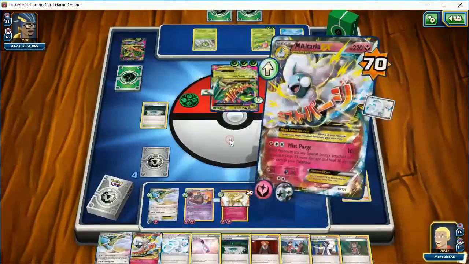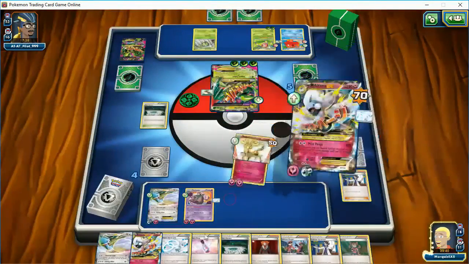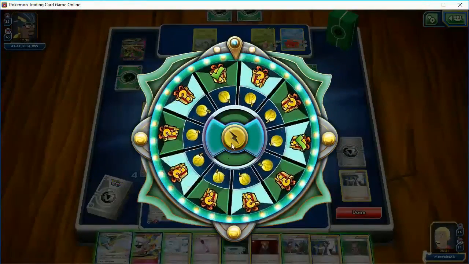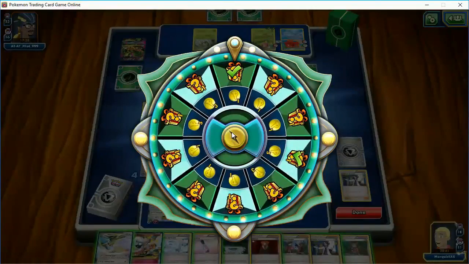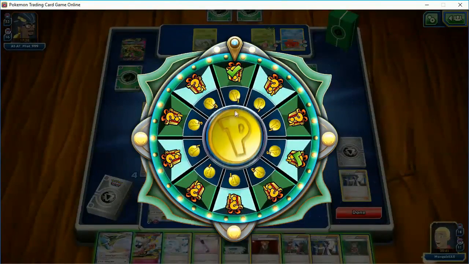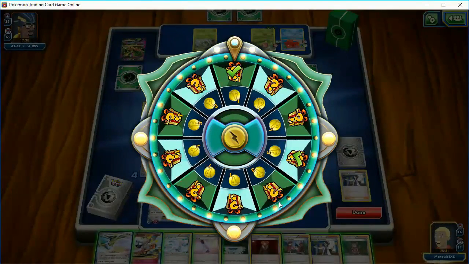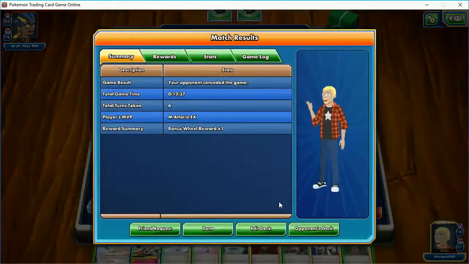I think we're just going to knock him out. And we're going to... oh, there we go. So we were going to heal our Xerneas break with Fairy Drop, and then knock out, or be close to knocking out, his Mega Sceptile. And that was going to be... our opponent had enough there.